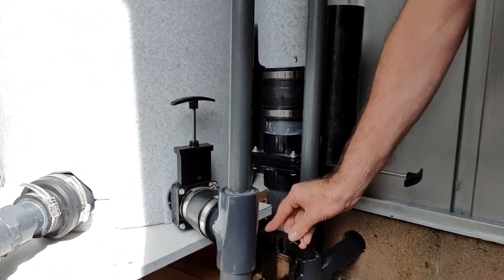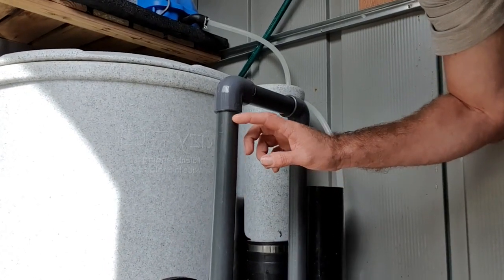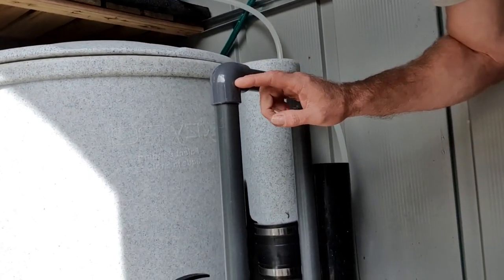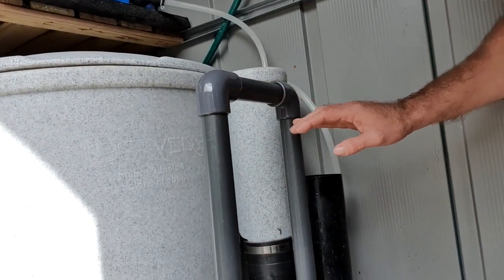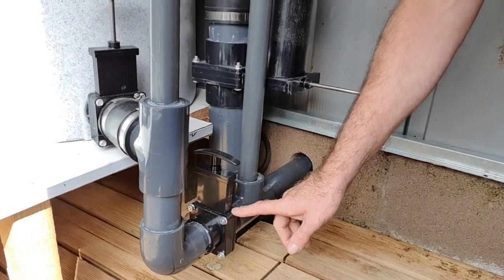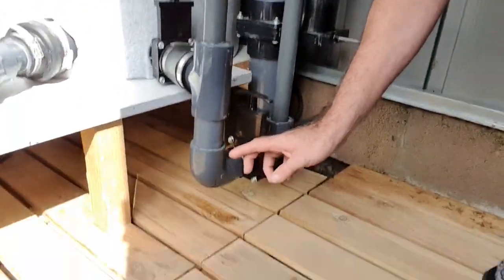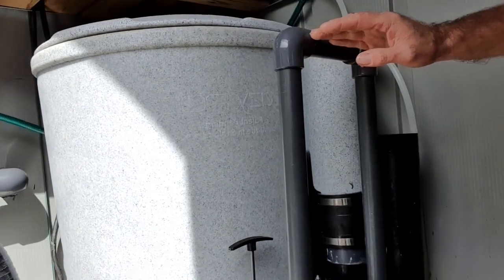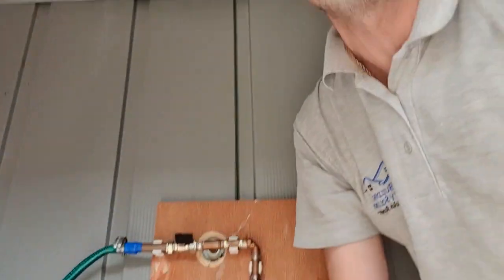The loop goes up, over, and down and out to waste. So if I leave this valve open but close the other valve, the water comes in and finds its level under gravity, based on the pond level. I need to set the height of this loop so that it matches the water level I want in the pond. If the water rises above that point, it goes over and down and out to waste — that's the overflow. Anything above that height goes around this valve and out to waste.